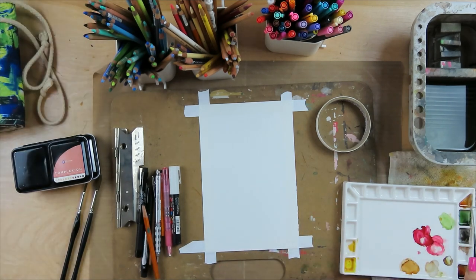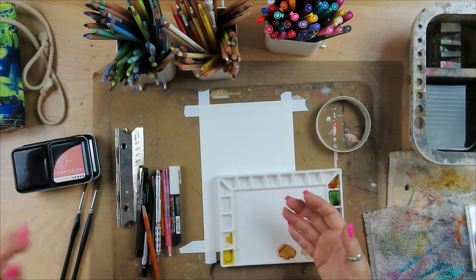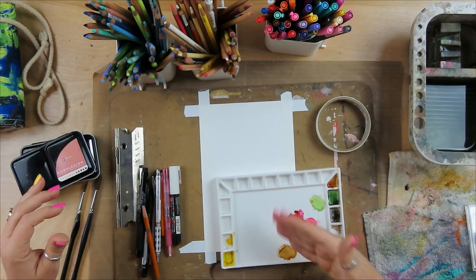And then I just grabbed my porcelain paint palette to work some color if I choose to. So I have some spare spots. I might even use something that's here already.